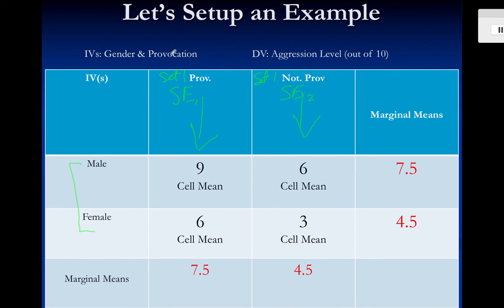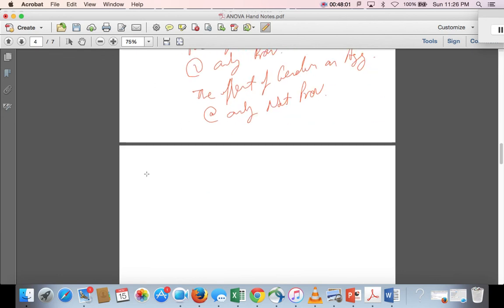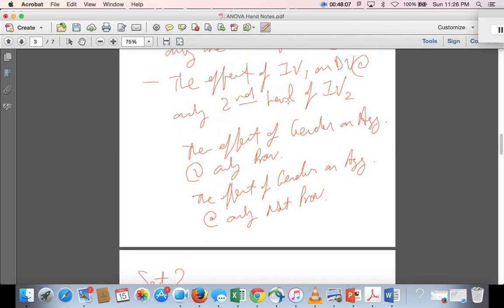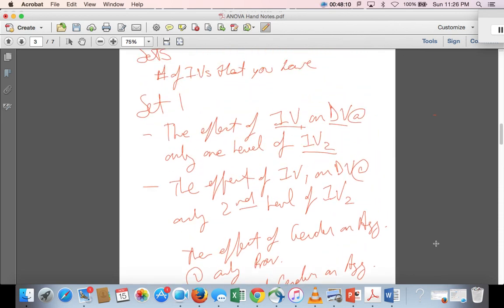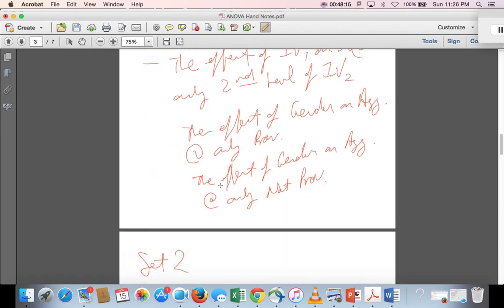But now, since I have a second independent variable of provocation, I now want to look at the comparison of people who were provoked and not provoked, who were only male, and then people who were provoked and not provoked, who were only female. So now I want to compare these differences between these two groups at only one level of gender. Okay? So here I now need to set my second set of simple effects. And what's my second set of simple effects? So now gender and provocation are going to switch places.